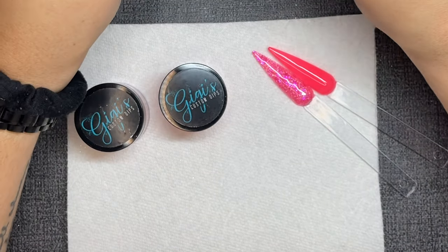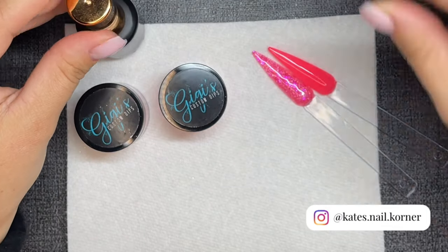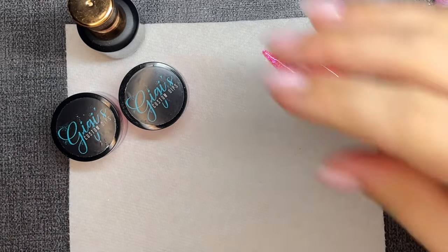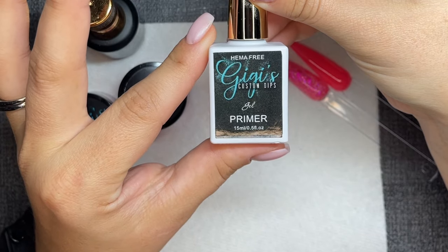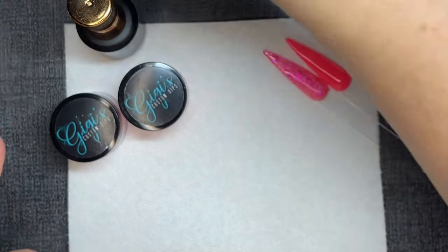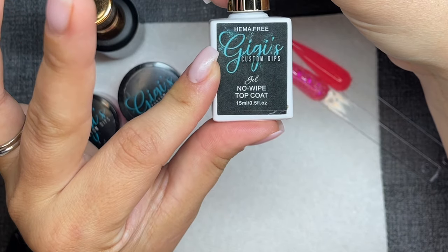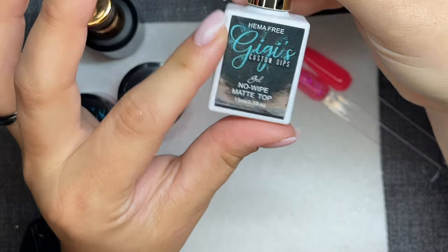I have a fun mani. This is one of my recent faves to share with you guys. I am using Gigi's Custom Dips products today. I have her dip liquids out and she also just sent me her brand new gel liquid. So that there is a gel primer. This is a gel base. She also sent me over a gel no wipe top coat and additionally a gel matte top coat.